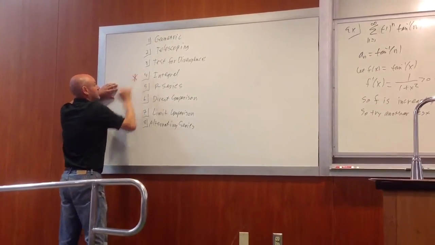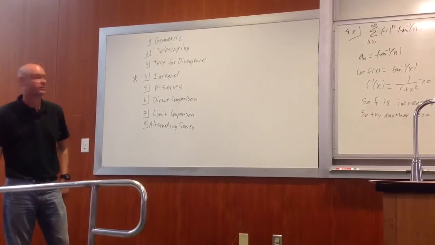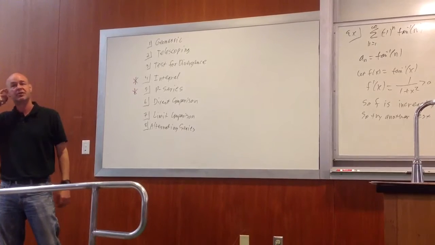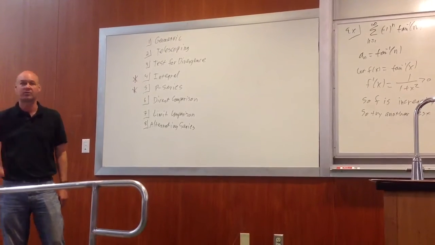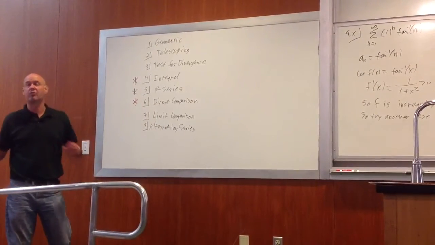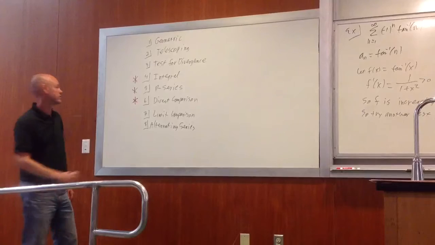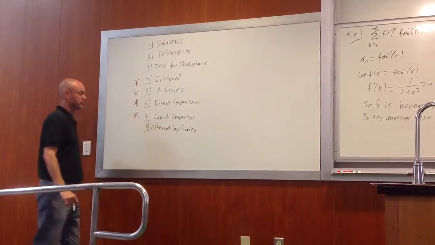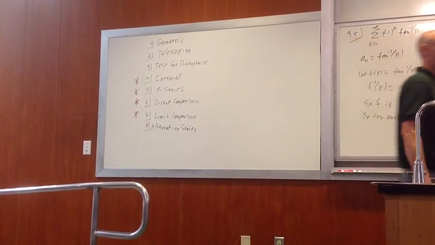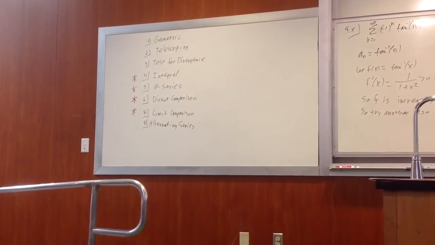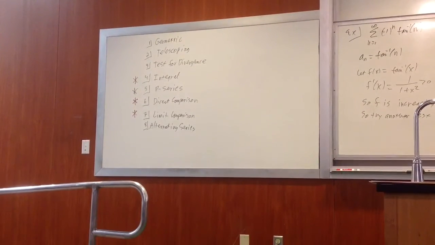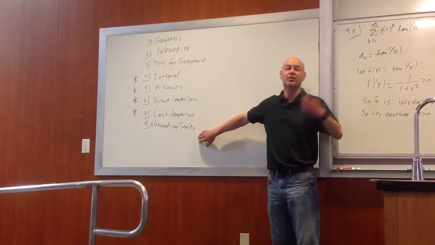Integral was 1. All the terms have to be positive. P-series, again a special case, all the terms have to be positive. They are by nature, 1 over n raised to the p power. Direct comparison, one of the conditions is all the terms have to be positive. Same with limit comparison. How about alternating series? Overall, are all the terms always going to be positive? No, for sure no. In fact, if they are, it's not an alternating series. You can't use the test anyway. So this is going to be the main one that we're going to run into some trouble with for next time's lecture.